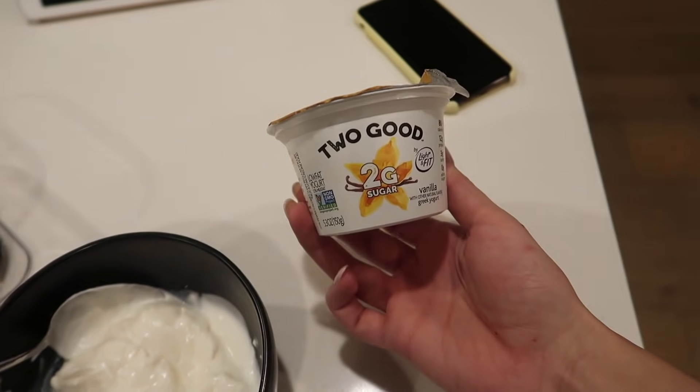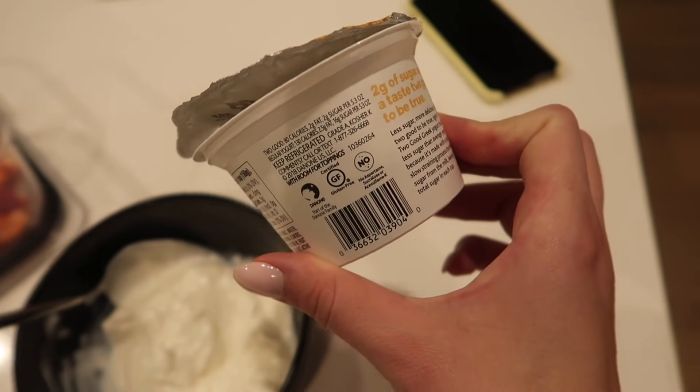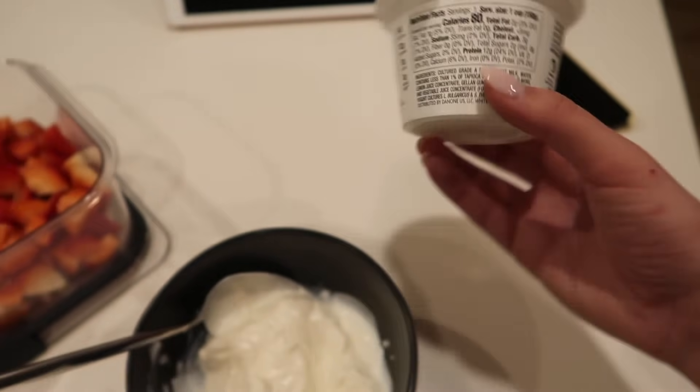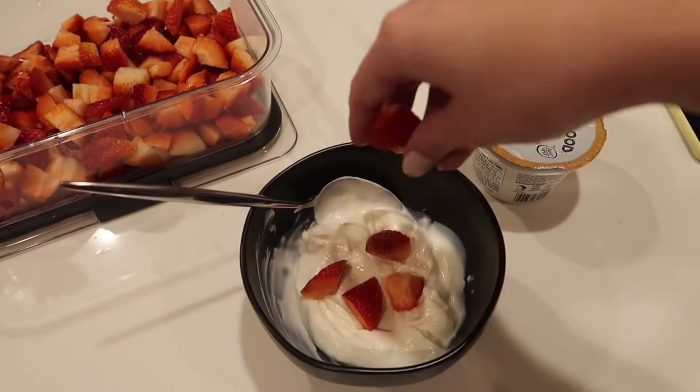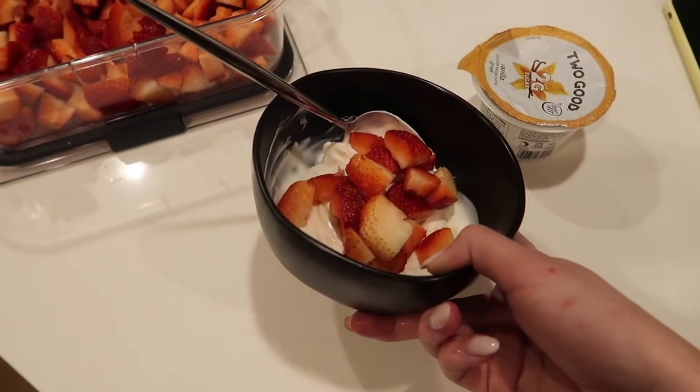It's midnight and I am ready for my sweet treat. It wouldn't be a Whitney full day of eating if her sweet tooth didn't kick in late at night. I've been really enjoying the Halo Top Pops lately — the mint chip is gluten free. But tonight I'm going with classic vanilla yogurt and strawberries. It's called 2 Good by Light and Fit — 2 grams of sugar — in vanilla: 12 grams of protein, 3 grams of carbs, gluten free, and they don't use sucralose or aspartame. Adding some strawberries on top. Normally I'd add granola too but I haven't found a gluten-free granola I enjoy yet. Late night snack-a-roo!